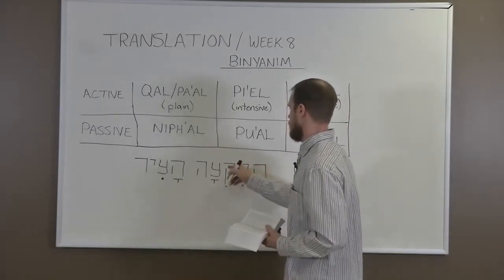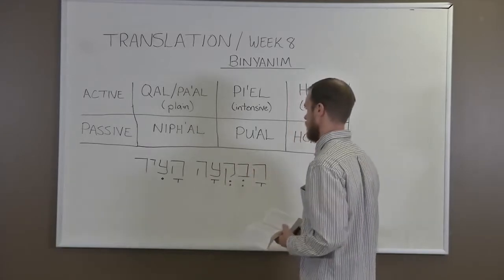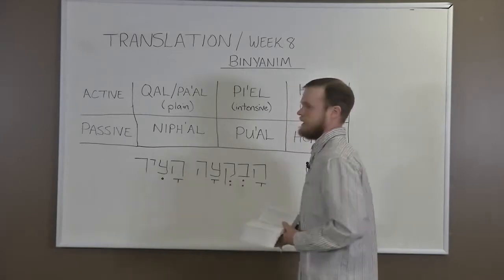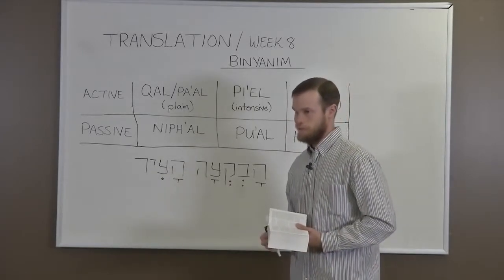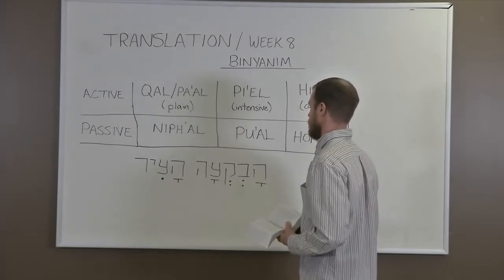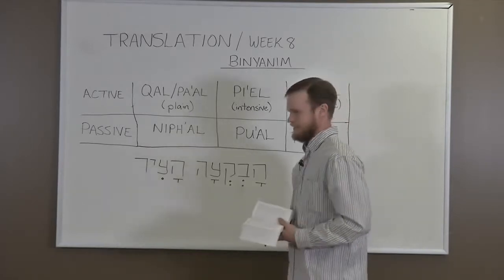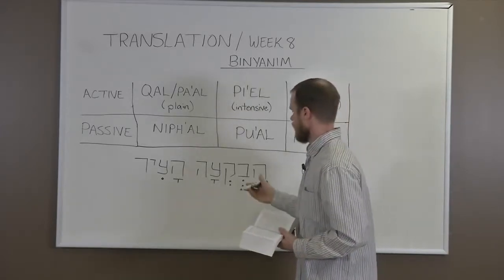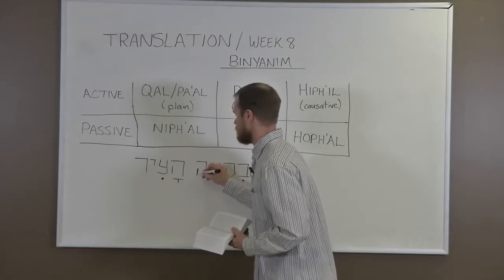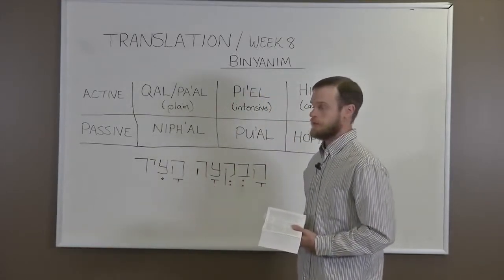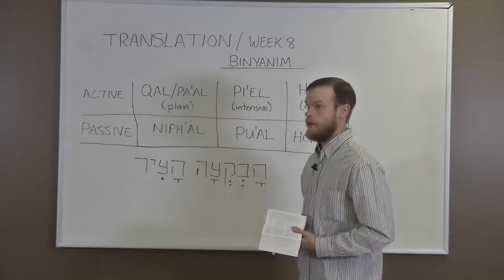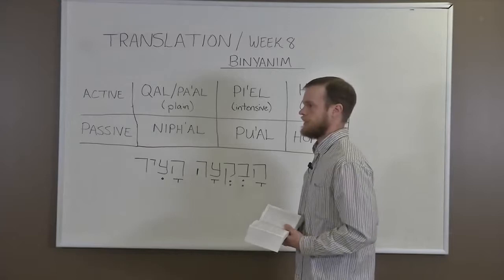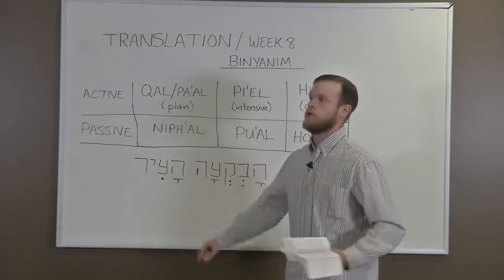So the root of this is to divide. So the city is not dividing anything, and it's not dividing itself. It was caused to be divided, is literally what this is saying. You could just say that it was divided, say in the Nifal or the Pual, but the cause to be divided adds a little more force, or the idea of an army coming in and forcing the walls apart.